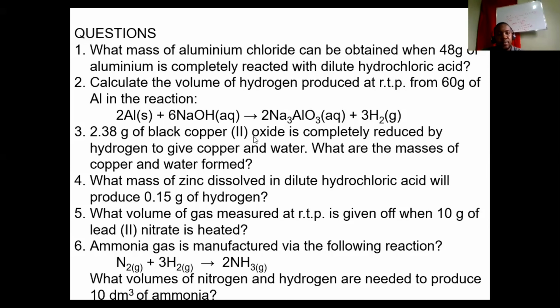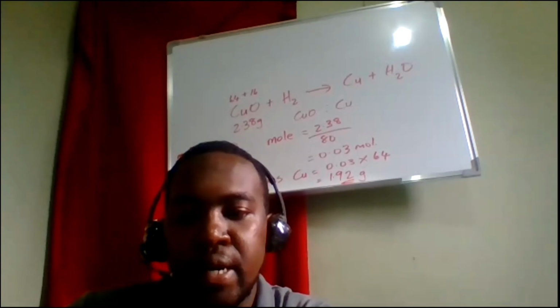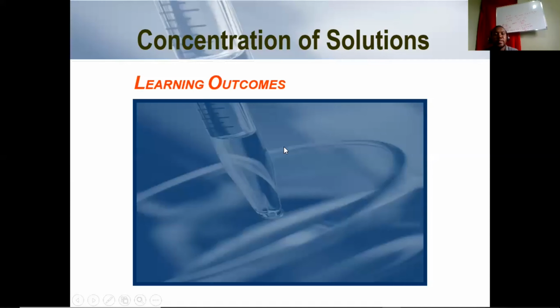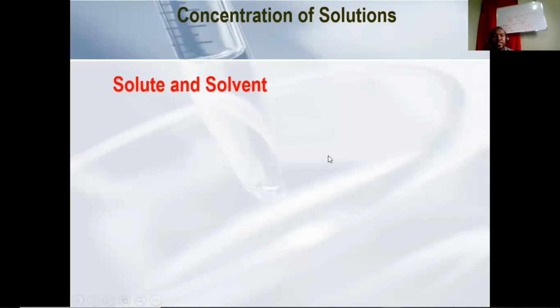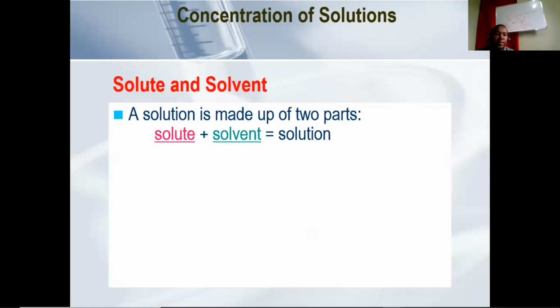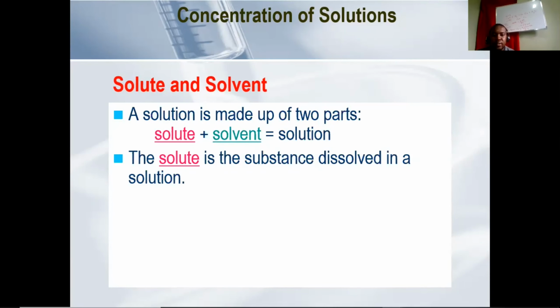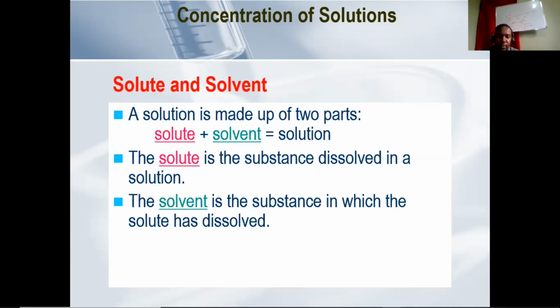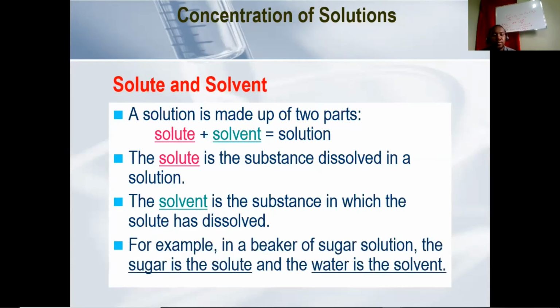All right, so let's move on now to another topic regarding moles. This part of moles now has to do with concentration of solutions. We're going to look at solute and solvent, which we know by now. In order to get a solution, both aspects are needed. The solute is a substance that is dissolved. The solvent is what is doing the dissolving.